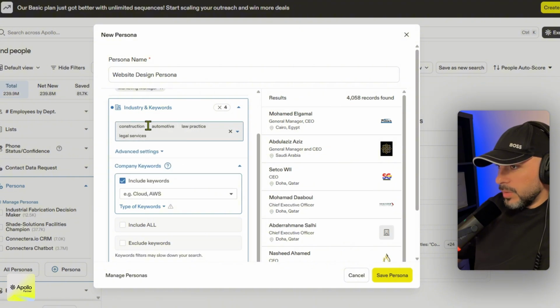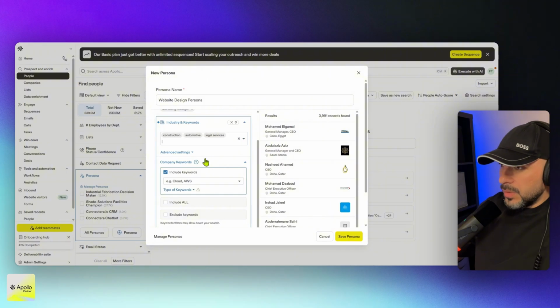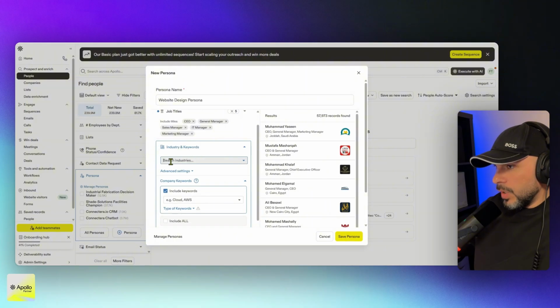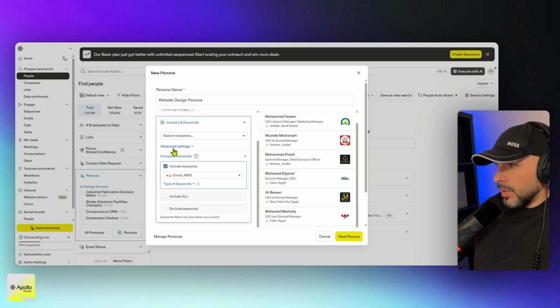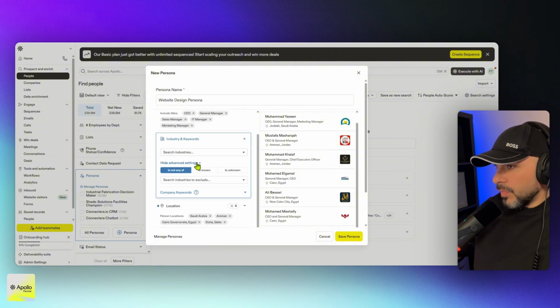Okay, the numbers keep increasing for me the more I continue to add to them. The industry started with construction, then became automatic, and then if we consider practice, let's just say legal services. Good. Let's also define the hospital sector. Perhaps we can leave the industry open and then exclude all of them and target each and every industry, and then state that we want to specifically exclude a certain industry, for example, one that is such and such.